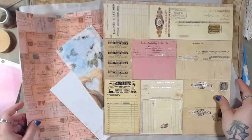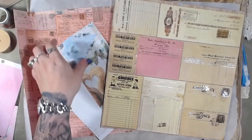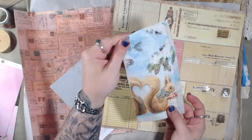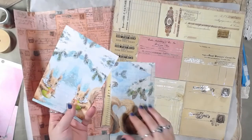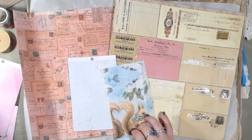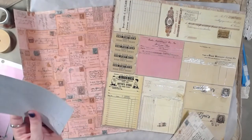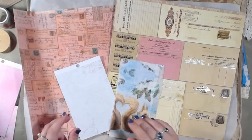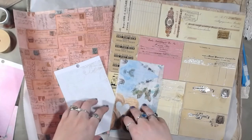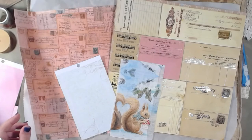So that's something else that you can do with scrapbook paper and fabric. I mean, that's really cool. So we use two 12 by 12s and a couple of these. I don't even know what the size of this paper is. 4.5 by 6.5 is what this paper is. And we use one of those. And so, yeah, we can actually incorporate this stuff into the journals that we're working on right now.